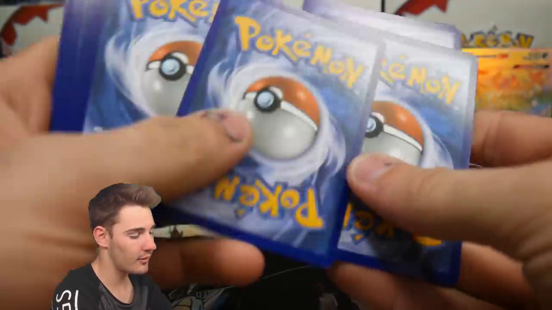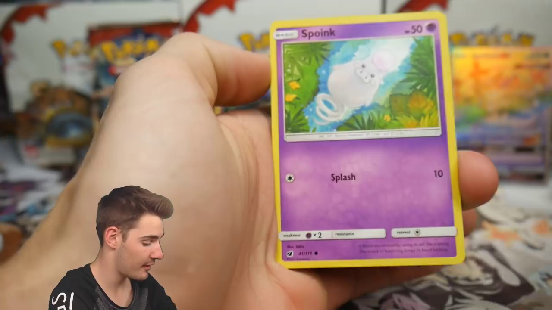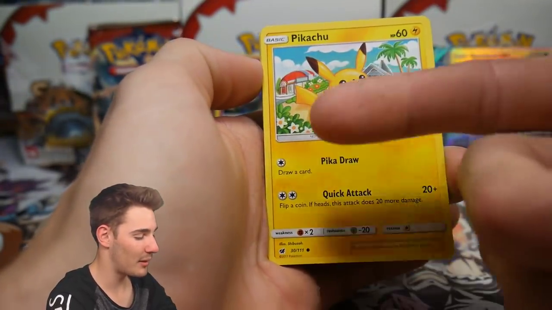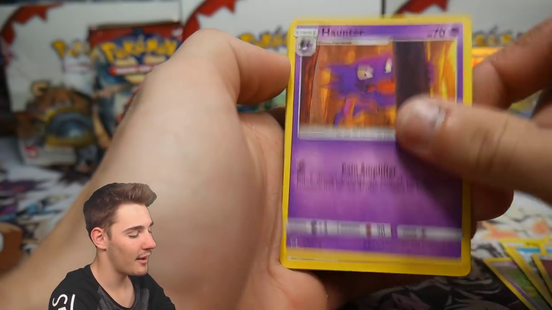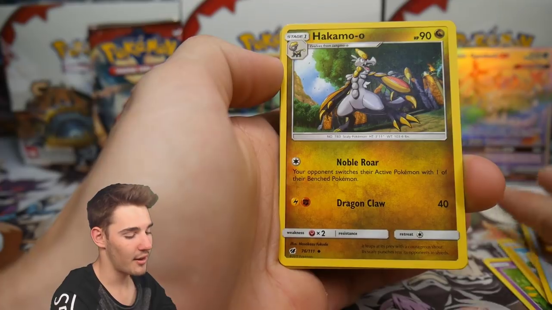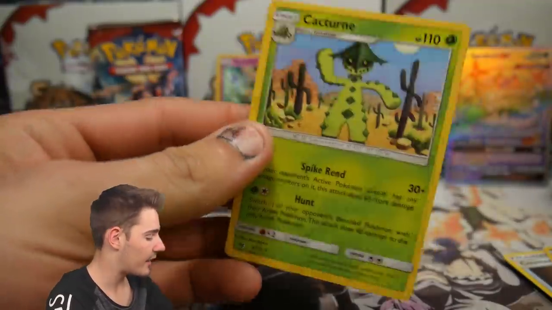Let's go. Second to last pack. 50 packs of Sun and Moon base and got those two Ultra Balls. Oh, that was insane. We have a Spoink, a Mischievous. Oh, look, there's the Pikachu. Pikachu, Chimecho, a Magikarp, Energy, a Haunter, Counter Catcher. You got one of those secret rare out of your 144. We will show them in a minute. We have a Corphish and a Cacturne.